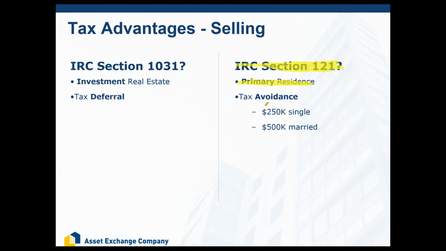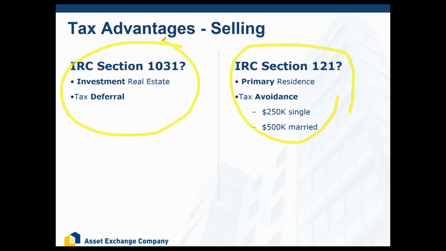This tax break allows you to avoid paying taxes as long as you have lived in your home for 2 of the past 5 years. Now, if you're single, the first $250,000 of gain is tax-free, and if you're married, the first $500,000 of gain is tax-free. This slide is very important because every single real estate professional on the call is going to work with clients who are either selling primary residences or selling investment property. You're either going to sell a property that someone lives in or you're going to sell an investment.